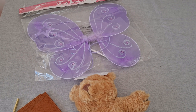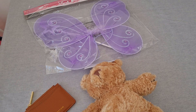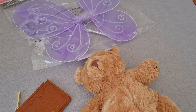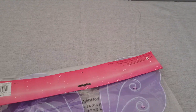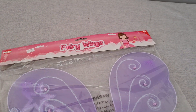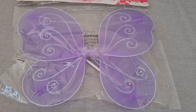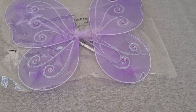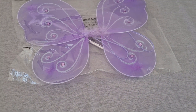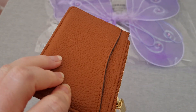I just got back from the high street — I popped into a few charity shops whilst I was there. These are the three things I picked up for myself and my daughter. The first thing I picked up is fairy wings and a wand, still in its wrapper, for 50p. I thought I'd put that away for my daughter when she's a bit older — maybe when she's two she'll be interested in dressing up.